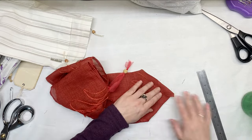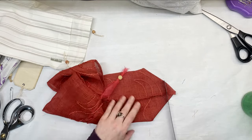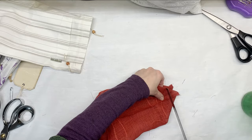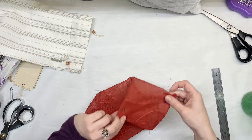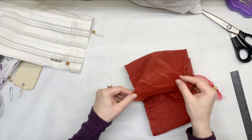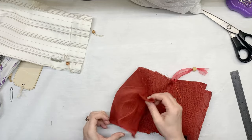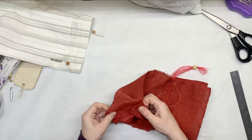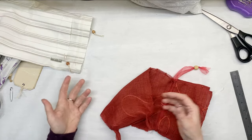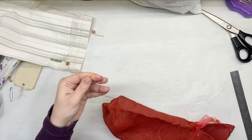I hope you can see. So you just go straight here like that, so that you get that corner, and the same on this side. I'll just do that quickly and I'll be back. Okay, so that's what that looks like now. You have these. So you have an option of cutting those off or just, you know, fold them inside and it will make the bottom a little bit stronger. So it's totally up to you. I'd probably leave it.